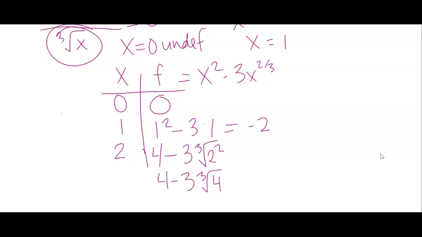Now the question is, is this number a big number? Is it bigger than 0 or is it smaller than 0? That's going to help us figure out that value. When you plug it in, it is a number that's going to be negative because it's going to be 3 times, I don't know, something around 2-ish maybe. And so that's going to give me something in between these two values. And you can use a calculator if you want to. So that tells me that this must be my absolute max. This must be my absolute min. And let's look at a graph of it to verify what's going on with this function.